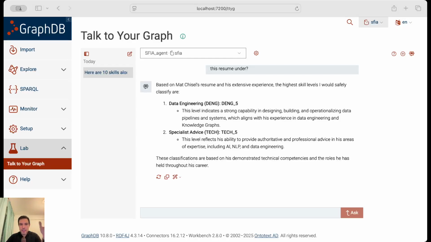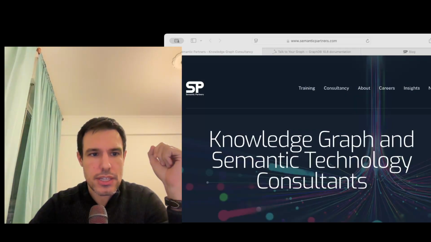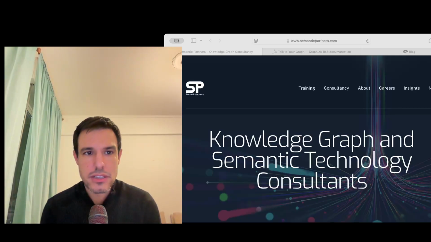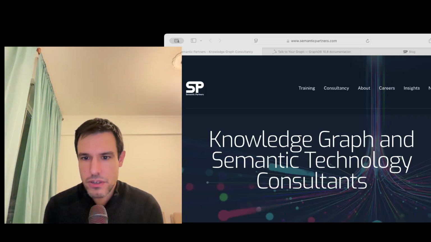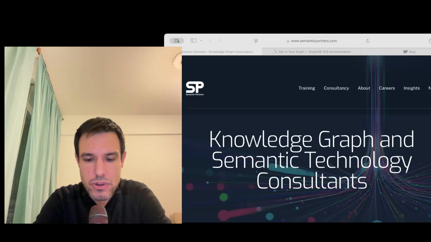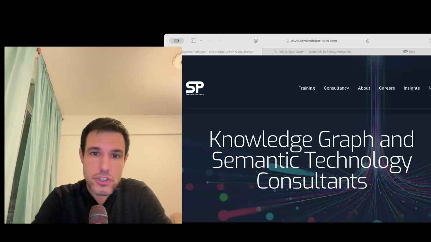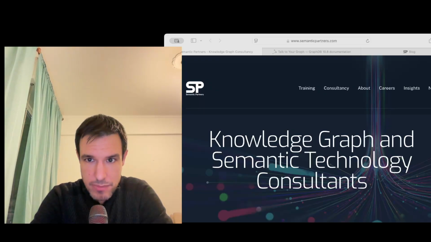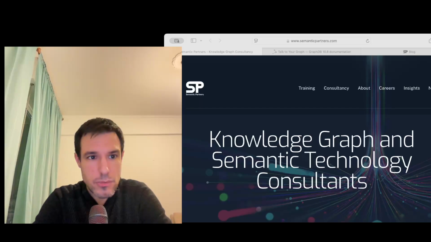So now that we got here, I'm fairly happy because I was able to ask for structured queries as well as unstructured queries based on vector search. So in conclusion, as we have seen, Talk to Your Graph is very easy to configure with no code involved. Some improvements could be made, for example, to how the agent picks the right tools or not. And the level of sophistication you can get with it is not quite the same that you would get by implementing a RAG pipeline or a RAG agent using a programming framework. So bear this in mind.